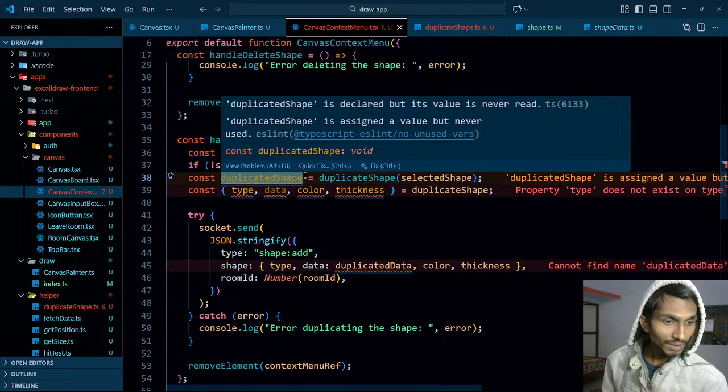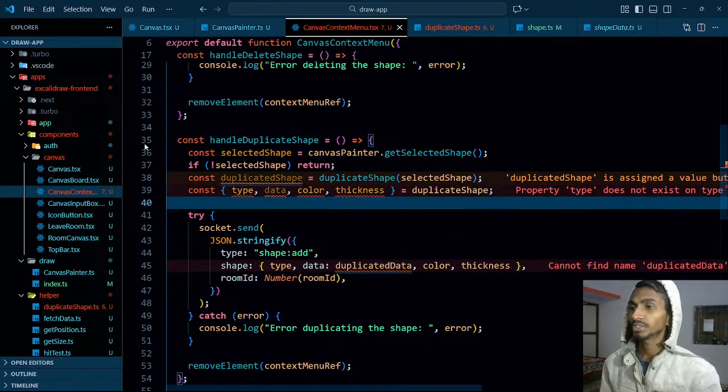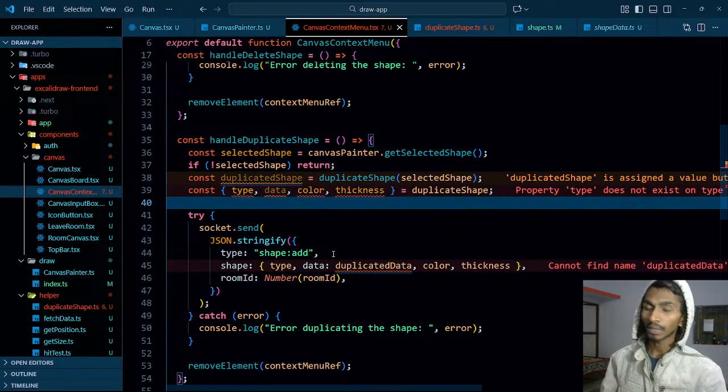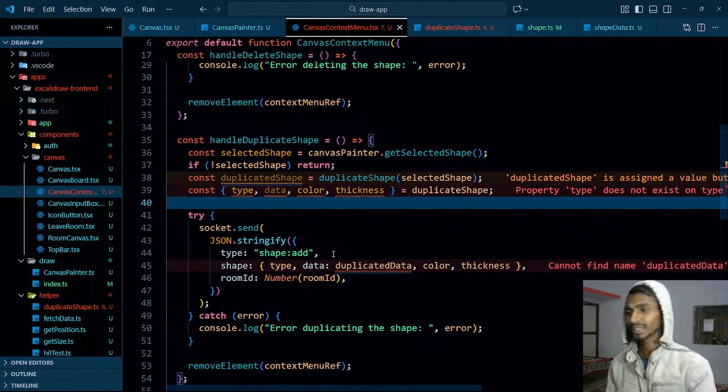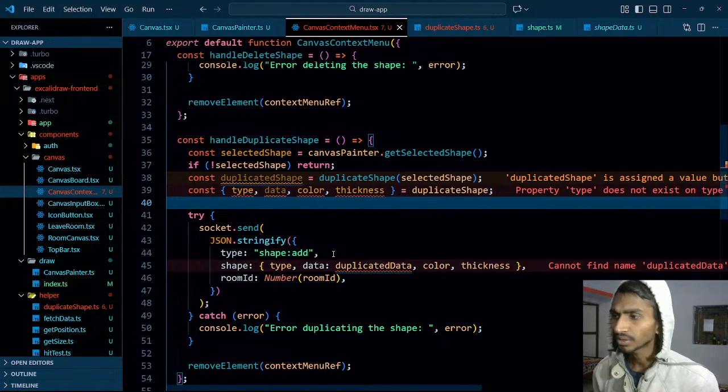Is this in JavaScript? Yes, this is JavaScript. You can call it JavaScript. Well, there are types, so ultimately TypeScript is also added, but yeah, JavaScript and TypeScript are kind of the same. Just types are the extra things.